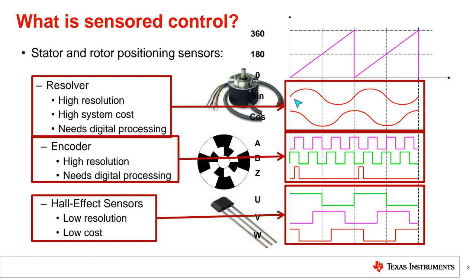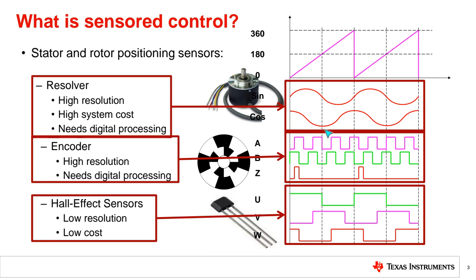What's the specialty of resolver? In the resolver, you can see here a graph I indicated. You see the sine and cosine output of the resolver. One signal generates sine, one signal generates cosine. These two signals will tell you the angular position of the rotor to a high degree of accuracy. This signal needs to be processed by a microcontroller to determine where and when to commutate.